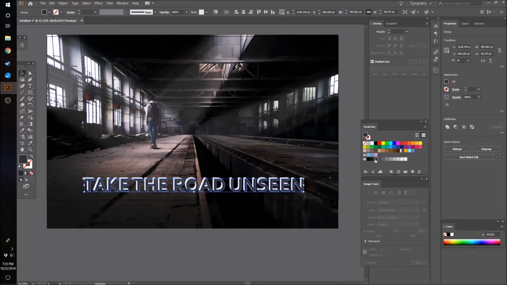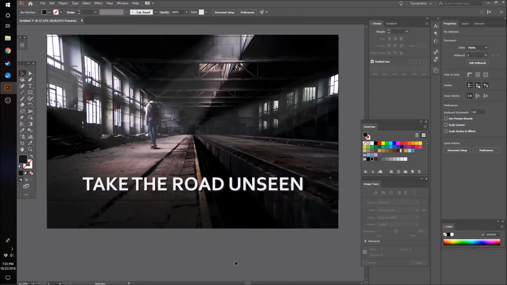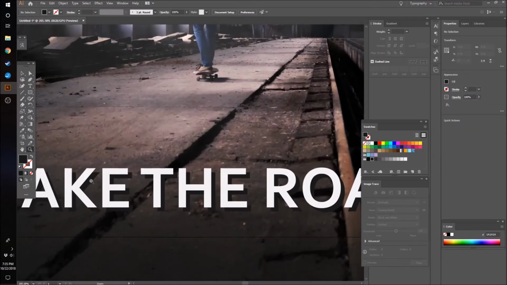And like I said before, we never want to do a complete black, so I'm actually going to go, this is completely black, this is pretty close to black, and this is a little bit further away. So I'm actually going to go 3 away from the black and send that to the back. And I do that by doing Control and bracket, just like that. Okay, now all that does is it's very, very, very subtle.